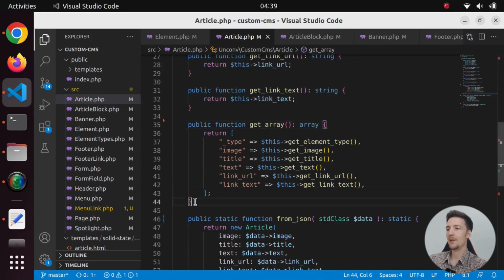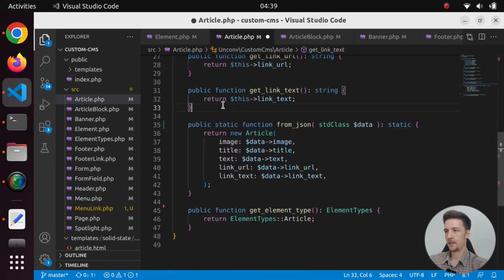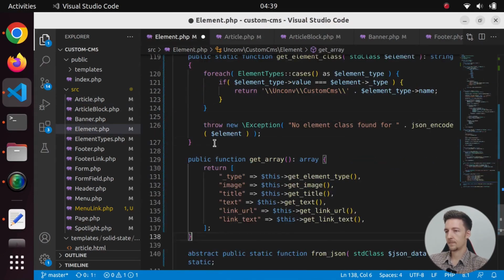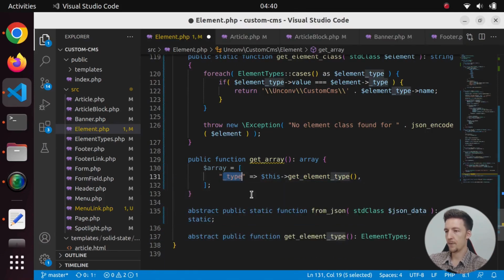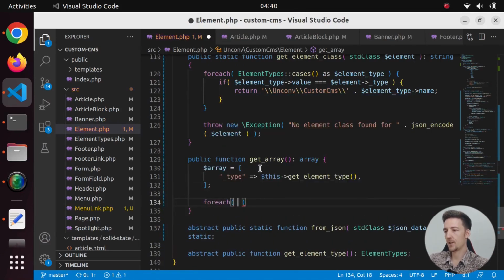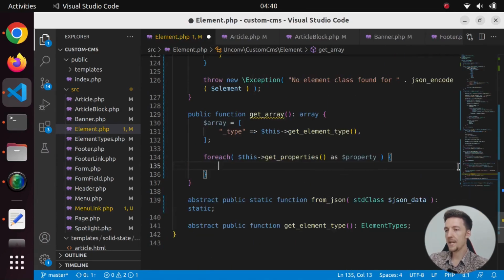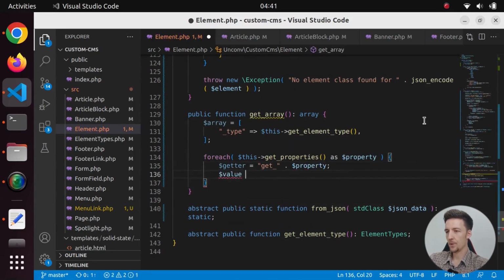In fact, I will move this getArray method to the element class. And I will say that the array will begin with this getElementType, so we only set the type. And then for each of these getProperties as property, we say getter equals getProperty and value equals this getter.